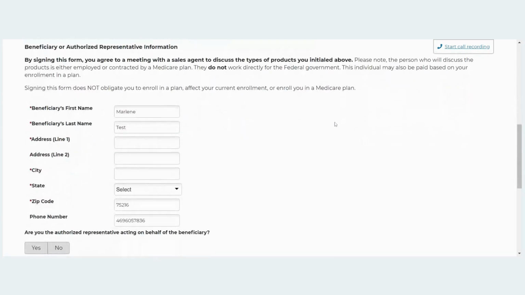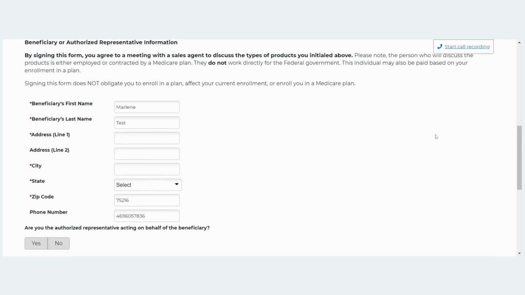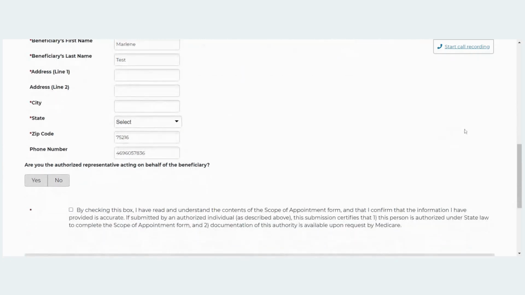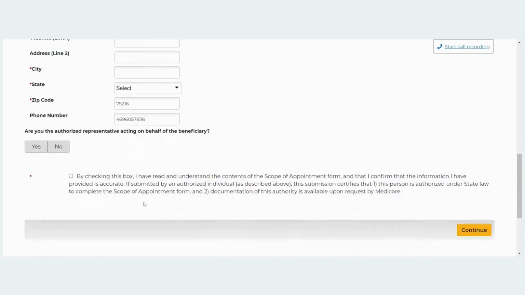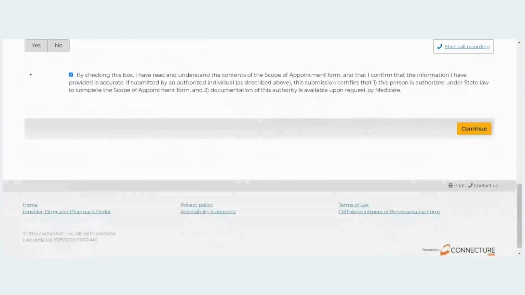And once again, it's just simple information of the client: first name, last name, address, phone number, and then they would answer, are you an authorized representative acting on behalf of the beneficiary? Select that, and then check off the box, and then they would hit continue.